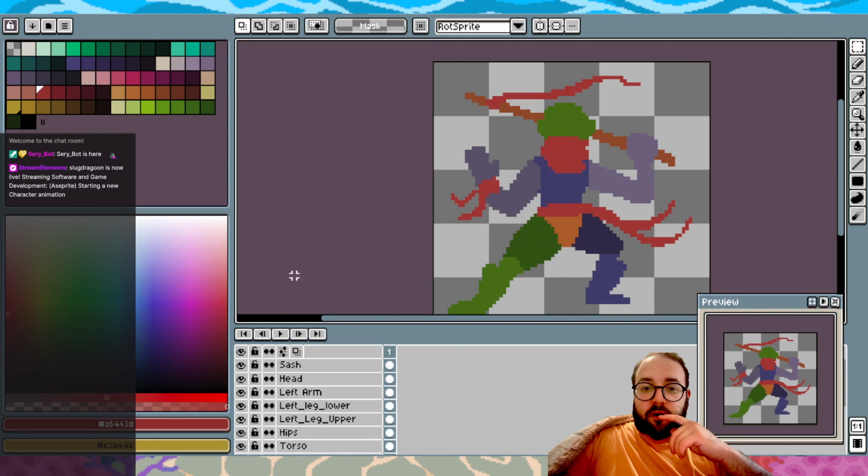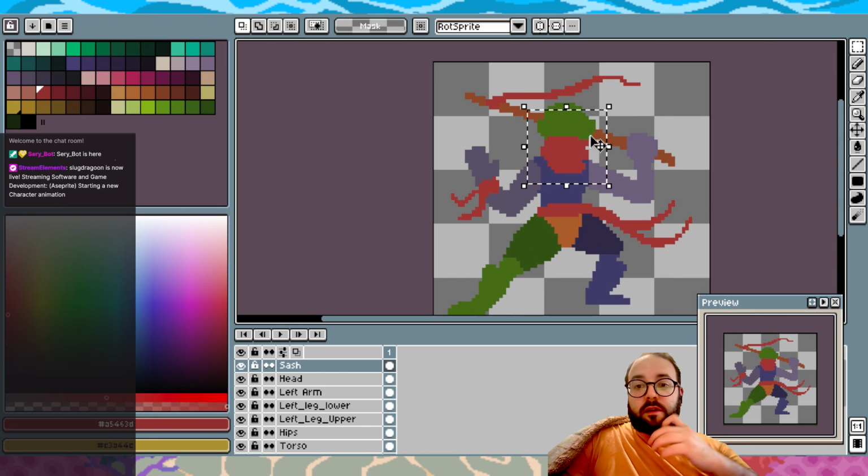Okay, all these parts are part of the sash, but I want to copy them into their own layer.